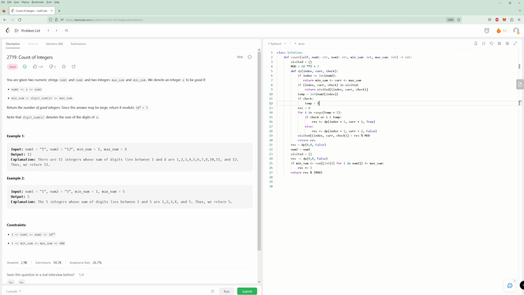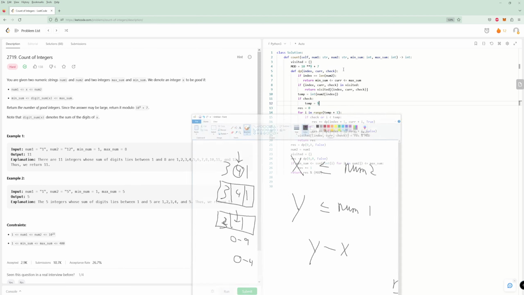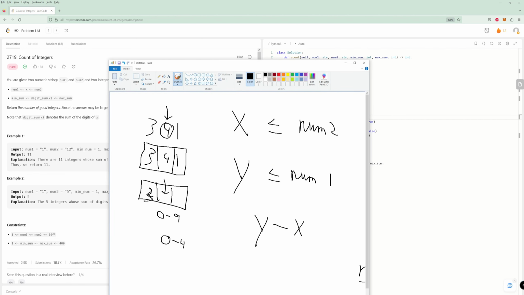And so if check was true, in this case, then we can loop here 0 to 9. But if check wasn't, like let's say we had a 3, then we would loop through 0 to 4. So that makes sense. So you loop through those, and then you add the two conditions to make check equal true. So if check was true before, like if we were to use a smaller number, then check is obviously going to be true again, right? So if we used a 2 here, and then we use whatever here, then obviously here we can use whatever, because our number's already smaller. Our check just means, is our number already smaller?